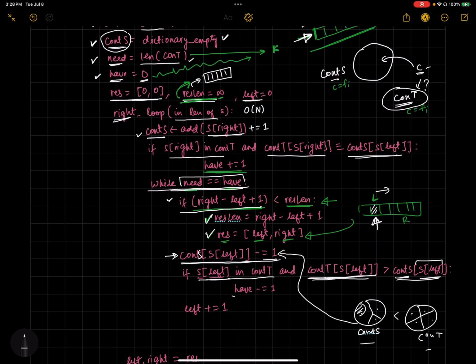So that is why we have reduced the value of have by 1. And once we do that, we shift our left pointer to the right by 1. That is what we are doing.